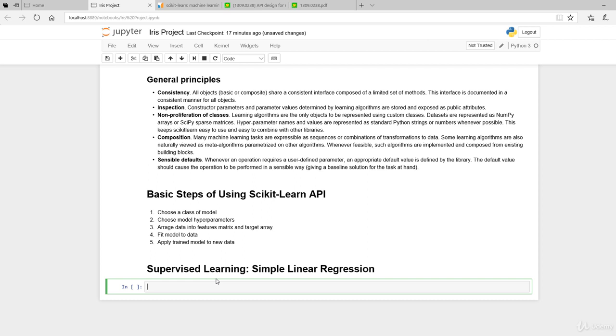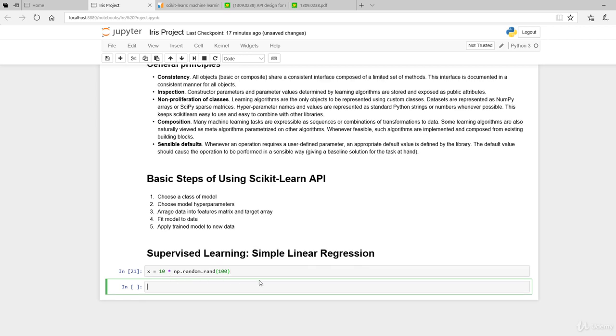We have the so-called x variable, which is our features matrix, so we're going to generate 100 of them. Let's use NumPy, the random generator, and generate 100 random numbers. I use 10 here to magnify, otherwise your numbers are very small. The random number usually is between 0 and 1.